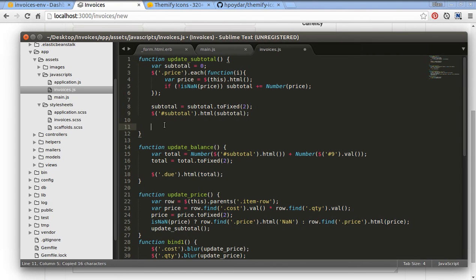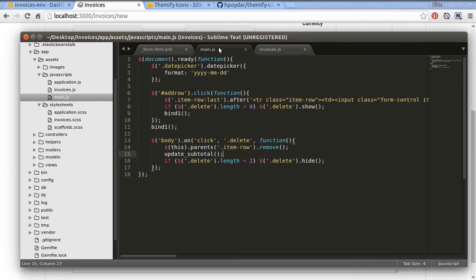Control V. Control V. Now let's check our syntax if it's correct. Okay, now it's correct. So let's go back to our document.